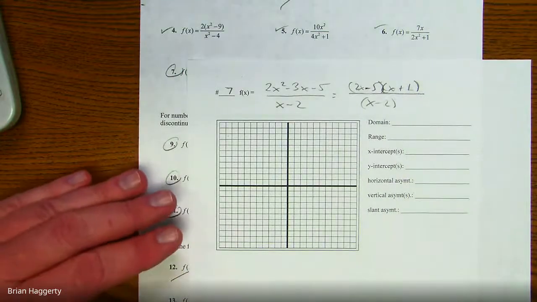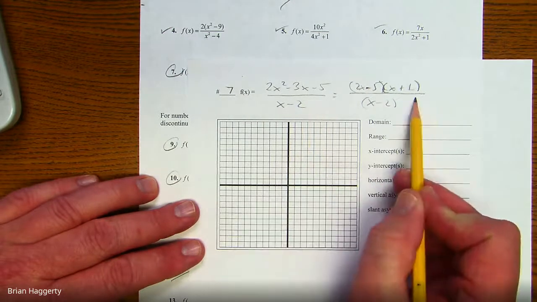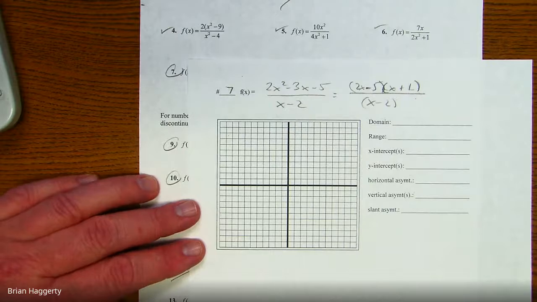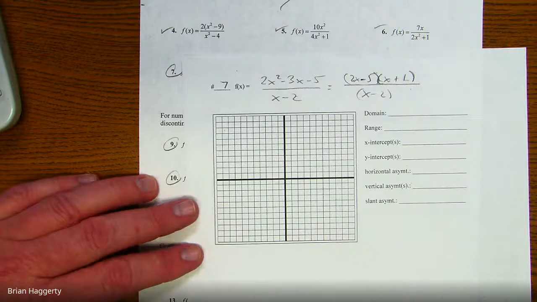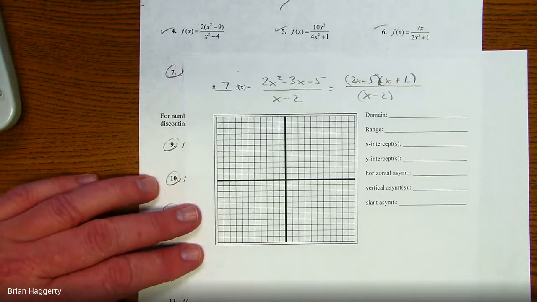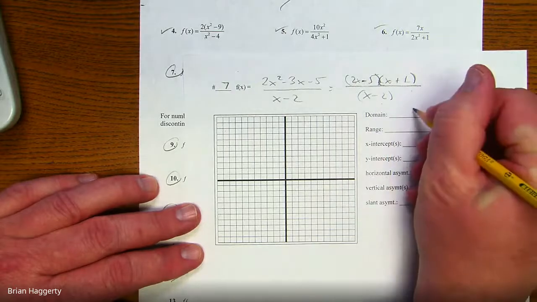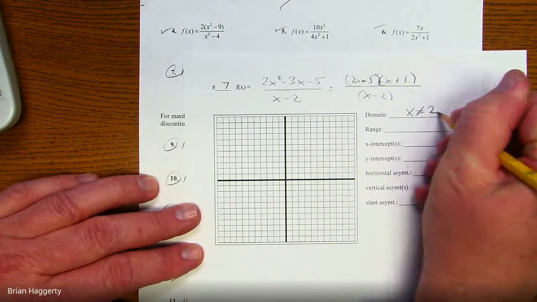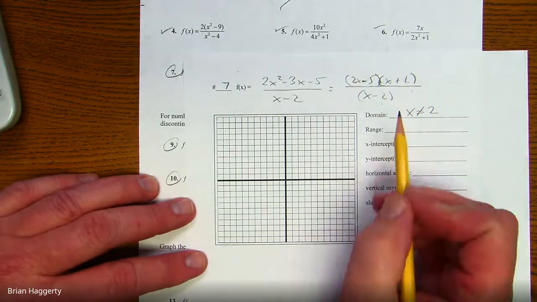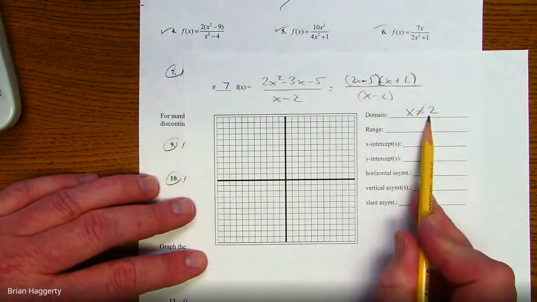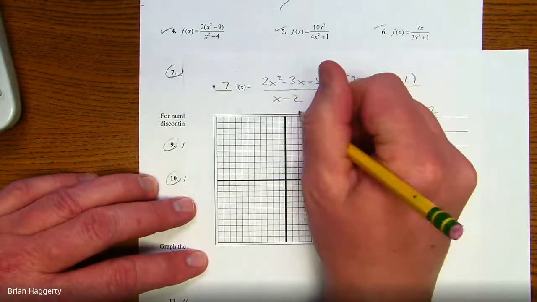All right, some of the stuff we identify, it's nicer to look at this, and some of the stuff we identify, it's nicer to look at this. So my preference is look at it, spread it both ways to start the problem off with. Our domain is all real numbers except for when the bottom of the fraction is equal to 0. So we have one restriction in the domain, x cannot equal positive 2. Now, as long as this is in simplified form, that restriction is going to manifest itself as a vertical asymptote.